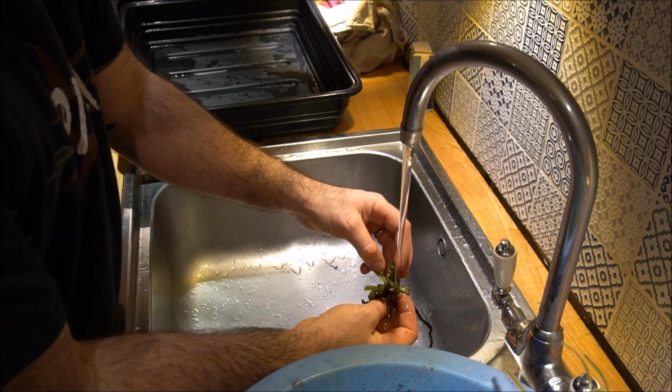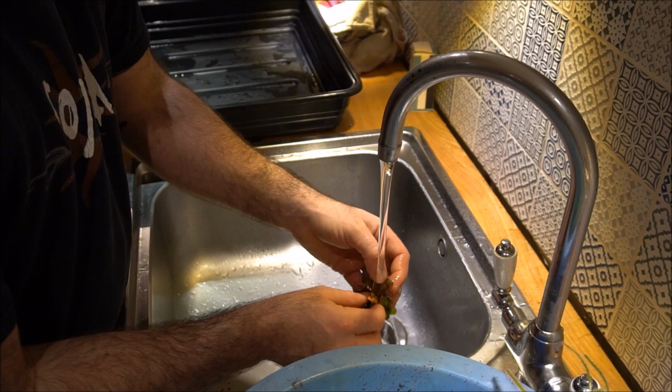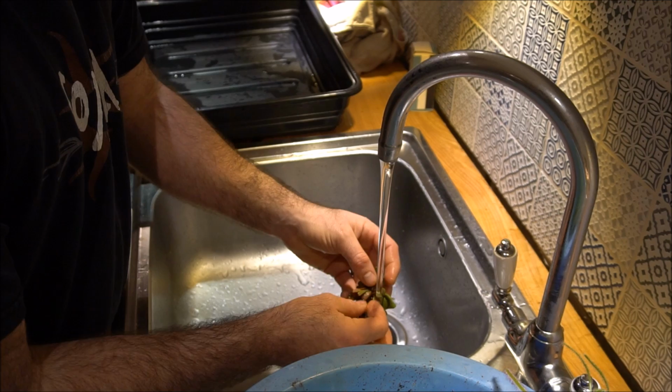And giving them a little bit of an agitate with our fingers. So we're going to be using our fingers to knock anything which is in position out of the way. And really make sure you pry everything open. Because if the aphids are there, they won't hold on under the weight of water which is hitting them. It will just knock them off. And then end up being displaced, so they will end up elsewhere on the plant or hopefully be knocked off and disappear down the drain.